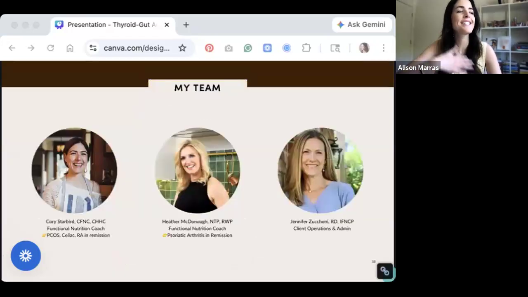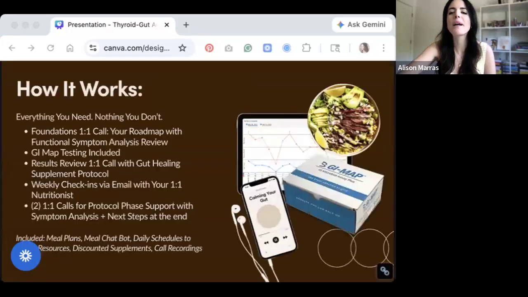And this is going to be led by myself and my incredible clinical team. Functional nutritionists who don't just study this, they have lived it. And we all practice what we preach about working smarter, not harder, because when the right strategy clicks into place, everything changes. And we absolutely love what we do. I got Corey here. I think Heather snuck in at some point, maybe not. Probably working with clients. So this is my incredible team that is there to support you. This program has everything you need and nothing you don't, no fluff.